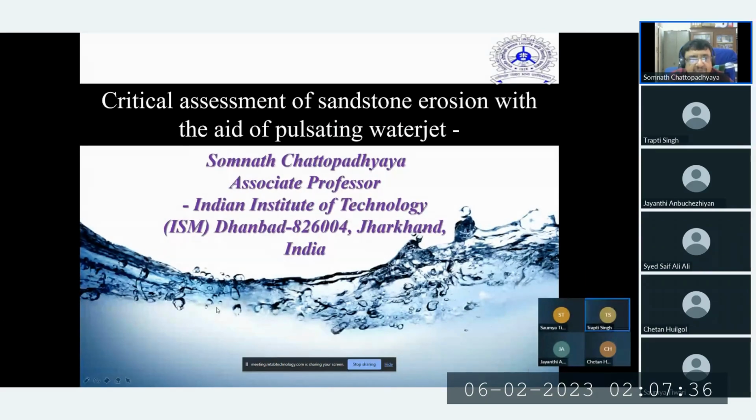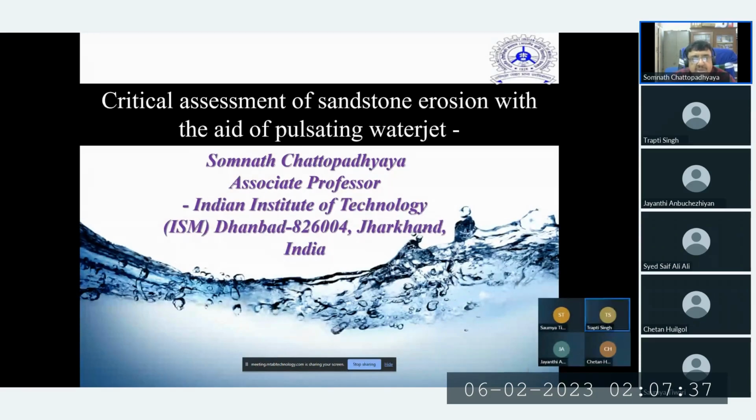There is a prospect of water jet technologies, the way nature does it. The only difference is that we have to do it in a faster mode, that is, by water jet technology, maybe high pressure water jet technology. With the evolution of those water jets, and specifically some applications of pulsating water jets, this removal of materials can be done. So one possible method to achieve this is the erosion phenomenon by pulsating water jet.